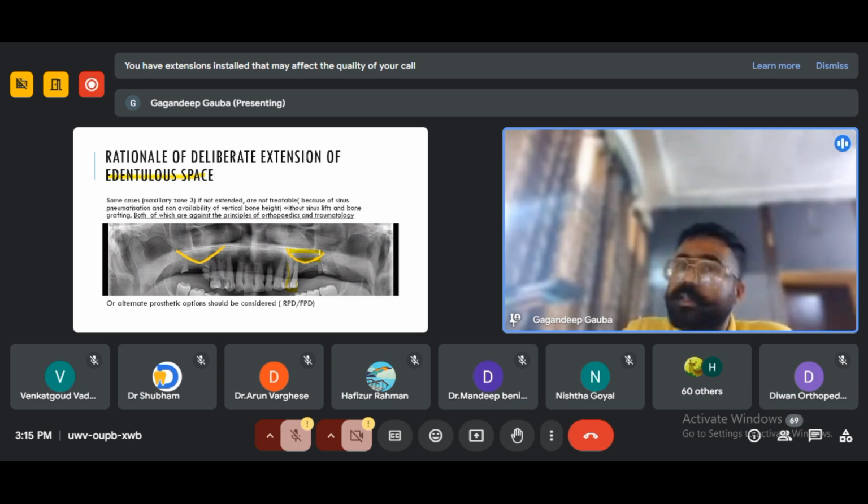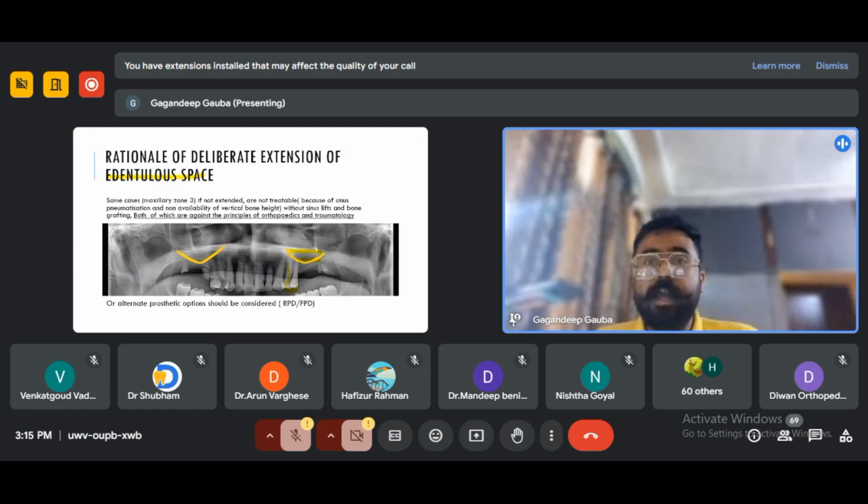That will also increase the risk to the patient. That will also increase the chance of treatment failure, because whenever the bone graft comes in, the predictability of the treatment goes out of the window, because we are solely relying on the bone graft to get taken up by the body, to get integrated, and then we will place the implant. In addition to that, the time will also increase. First we will do the sinus lift, then we have to wait for a while, because the bone is less than 5 millimeters. We can't do an immediate implant with a sinus lift.